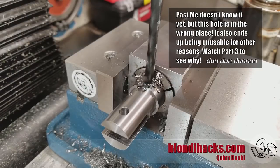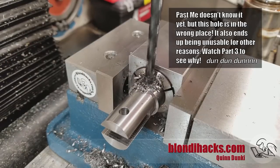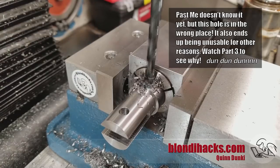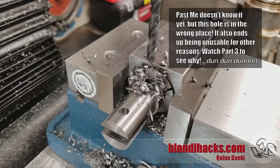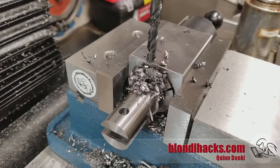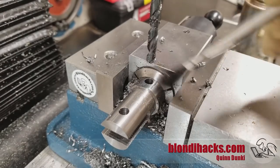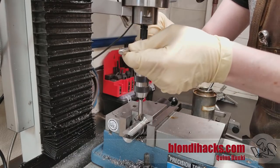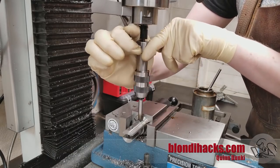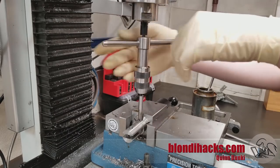Now I'm going to drill and tap the mounting hole. This is where a bolt goes through the cart and secures the bottom of the hinge, to match a threaded hole that's already in the cart — that's how the original factory handle was secured. There's our tapping drill size, and just tapping this by hand using a spring-loaded tap follower in the mill. You can see that the end of my tap follower is falling apart there, but luckily it still did the job.